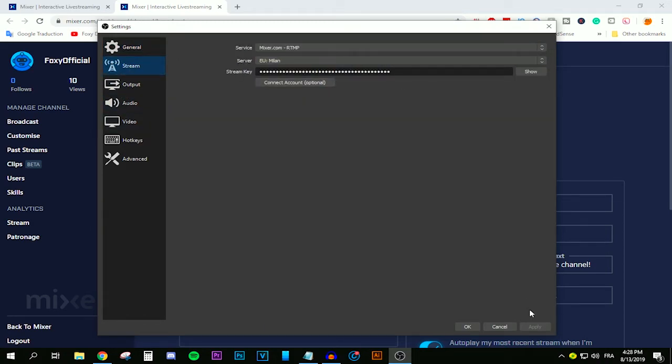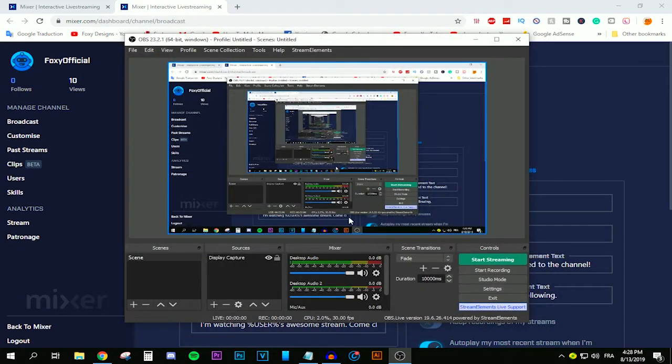Anyways, after you put the stream key in, as I said, press apply, go ahead and press OK. And like that, you should basically have your monitor right here if you set up the sources. If you're happy with your display, basically all you need to do is start streaming by pressing the start streaming button. Mine is green because I have a plugin, but it should be gray for you or white. Doesn't matter, all you need to do is press start streaming and you should start streaming.